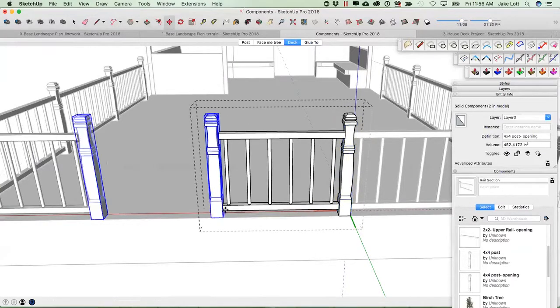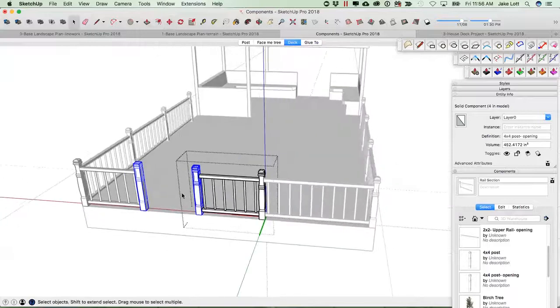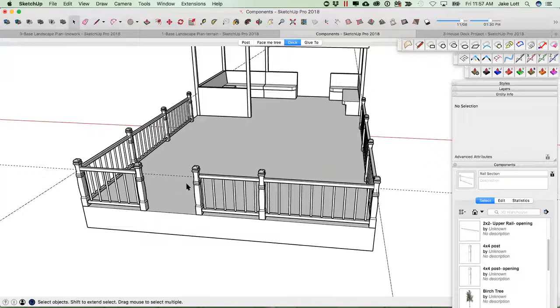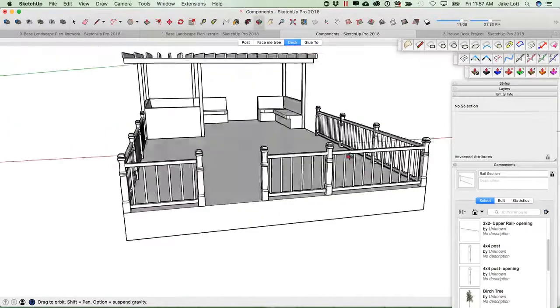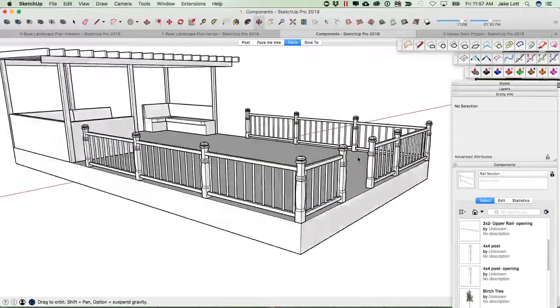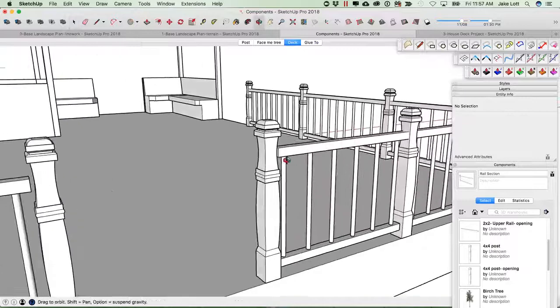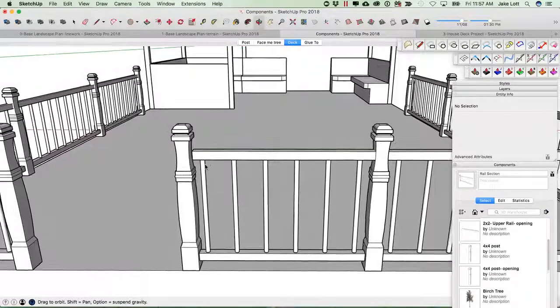Since they're unique, it's only going to affect these two, and it's going to leave these guys alone. But I can really start to make a difference on how quickly I can draft something like that, make changes to anything like that, just in a click of a button.